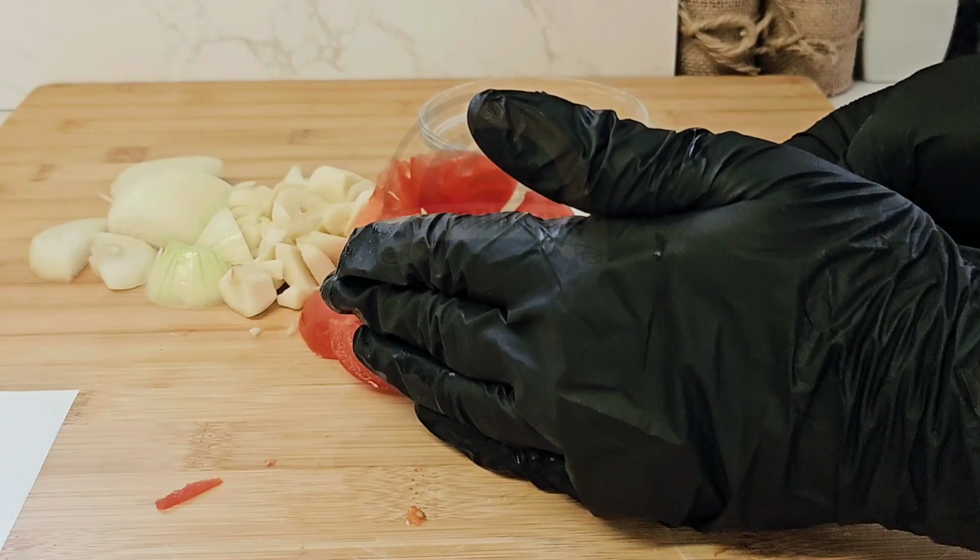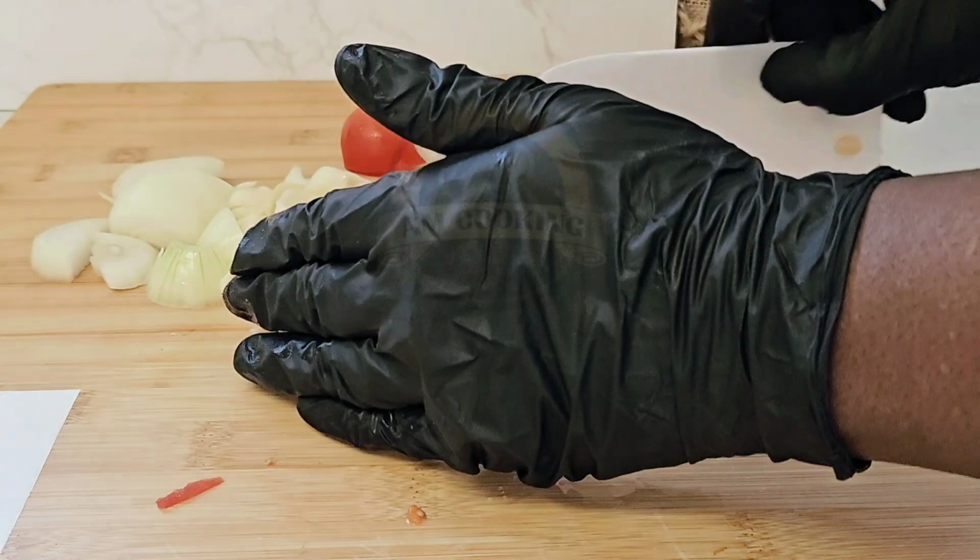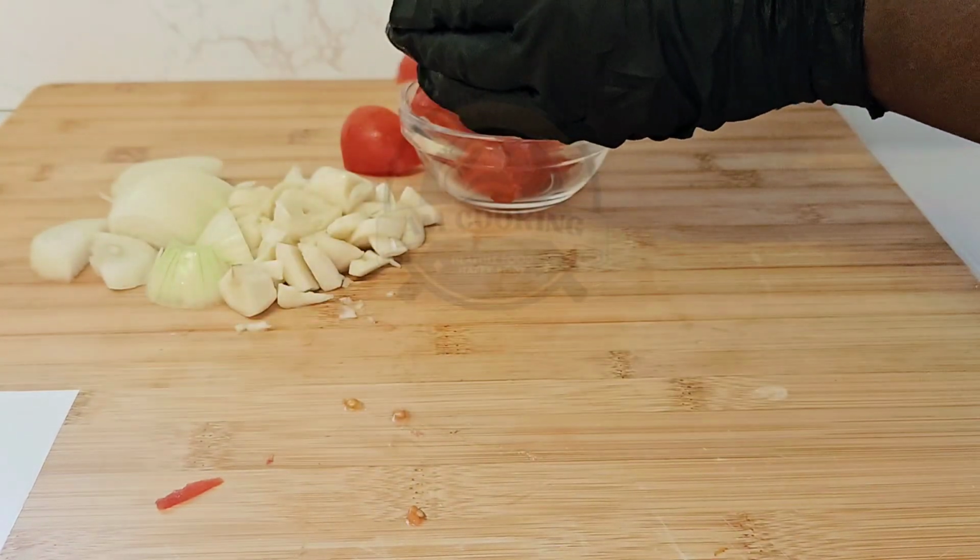And also we're going to be adding 3 finest tomatoes. So after cutting all our ingredients, we're just going to go straight into the cooking.